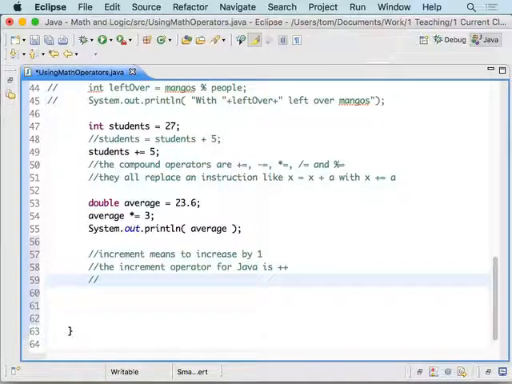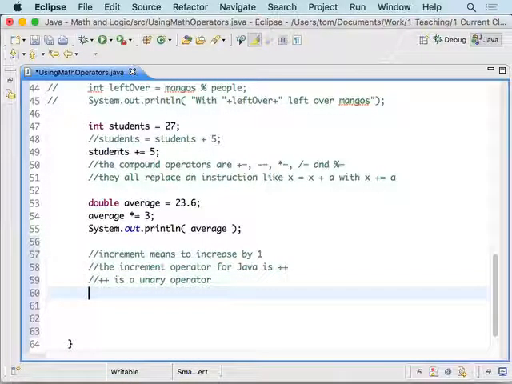And we're going to learn a new little thing here, and that is that plus plus is what's known as a unary operator. In contrast, plus is a binary operator. So what does that mean?